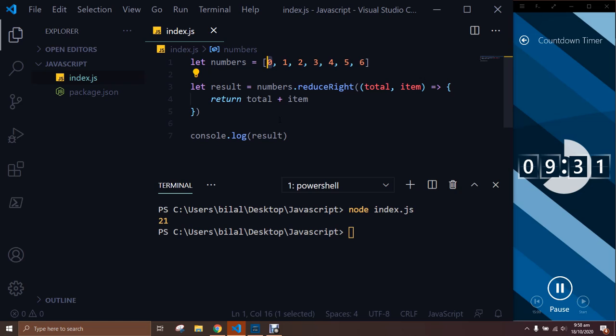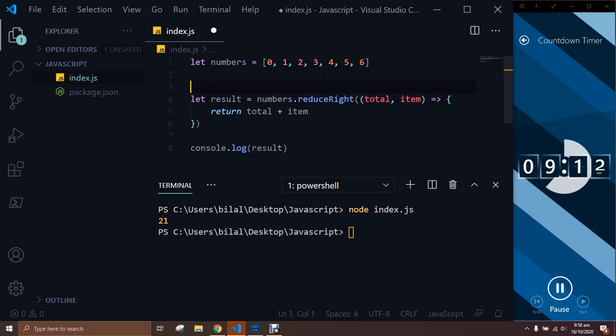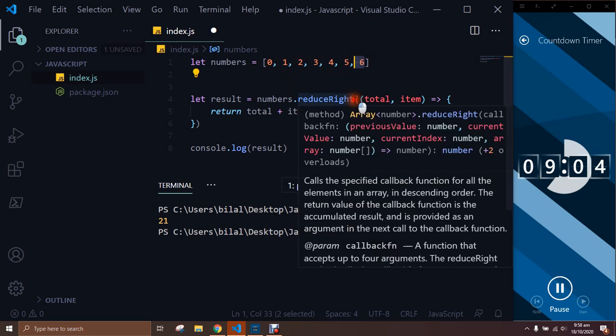Personally I think if we only learn the reduce method, we can use that with any scenario.